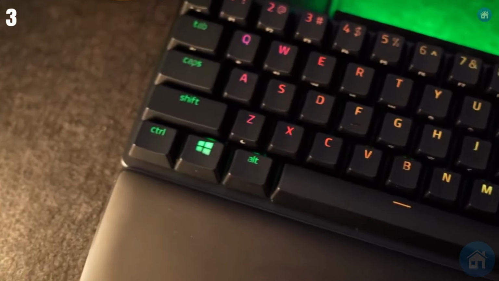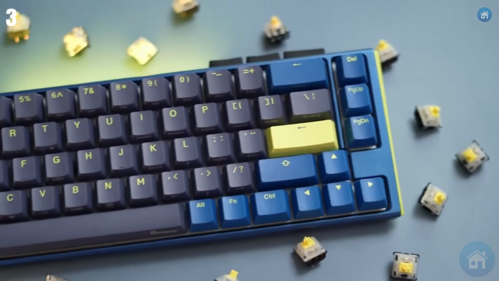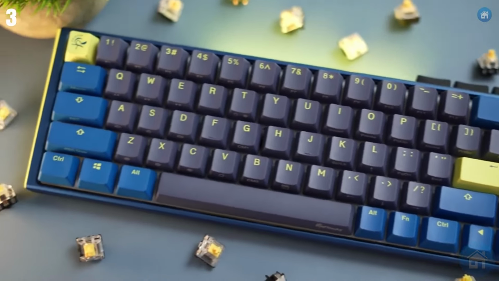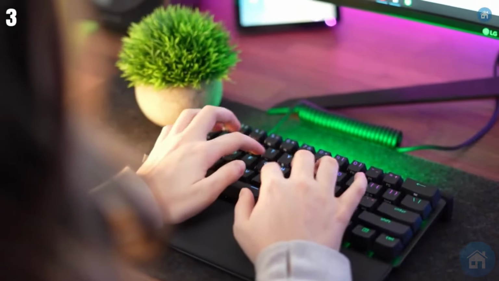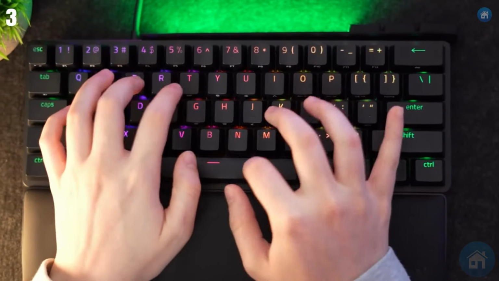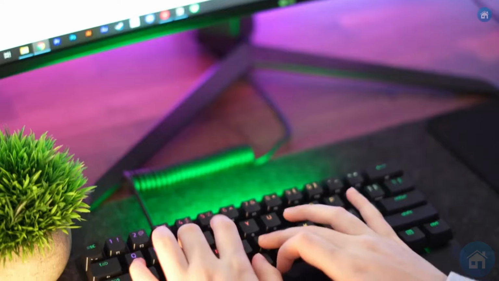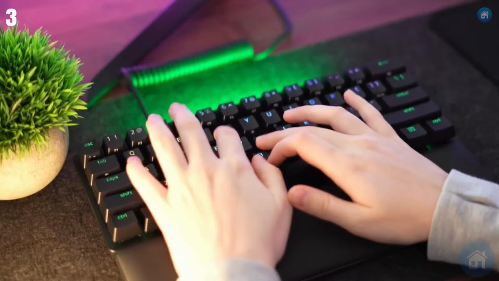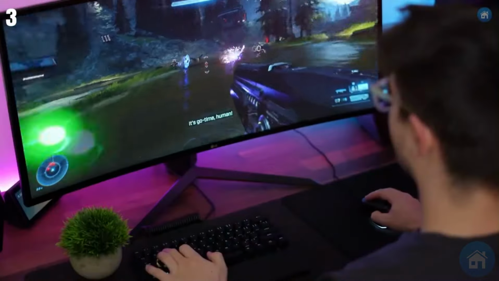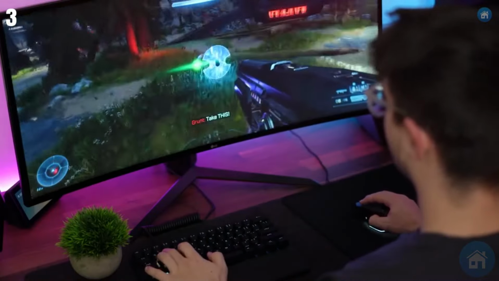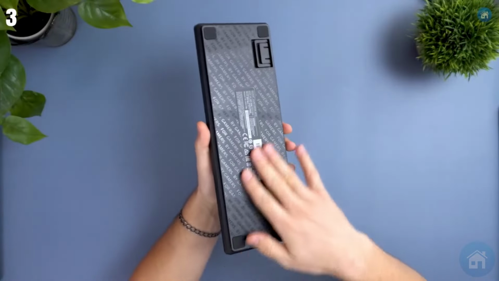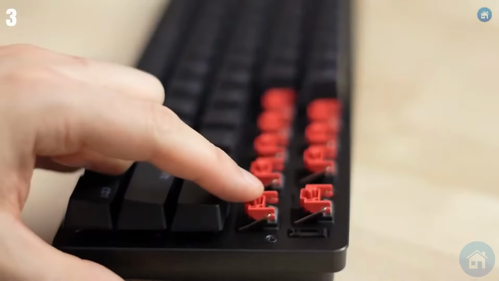The real game changer is its compact 60% size. It's perfect for gamers who love a minimalist setup and want extra space for those dramatic mouse movements. One thing to note, it's a bit high profile and doesn't come with a wrist rest, so you might want to pick one up separately for the best comfort during those long gaming sessions. In summary, the Razer Huntsman Mini is compact, responsive, and customizable, all while being kind to your wallet.